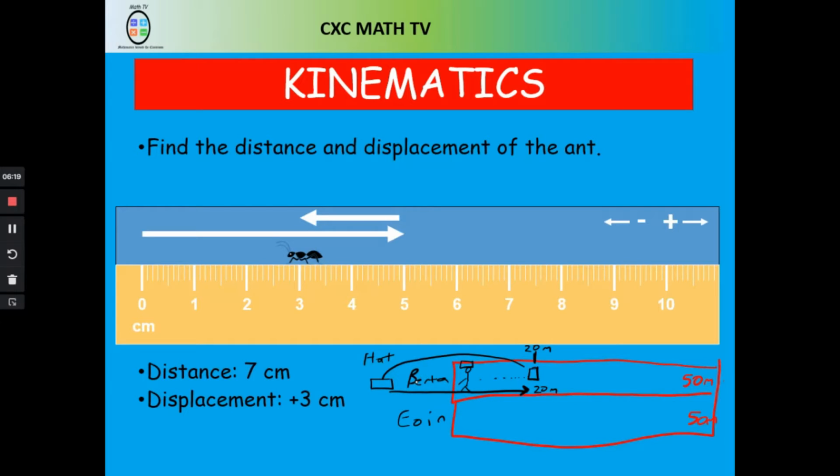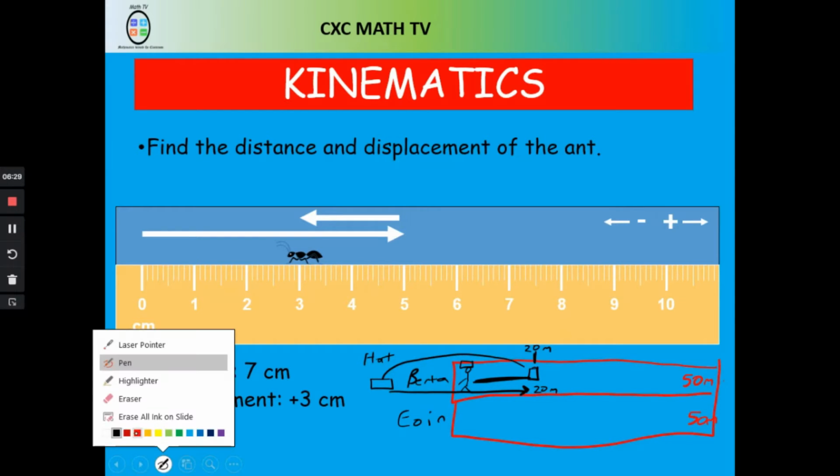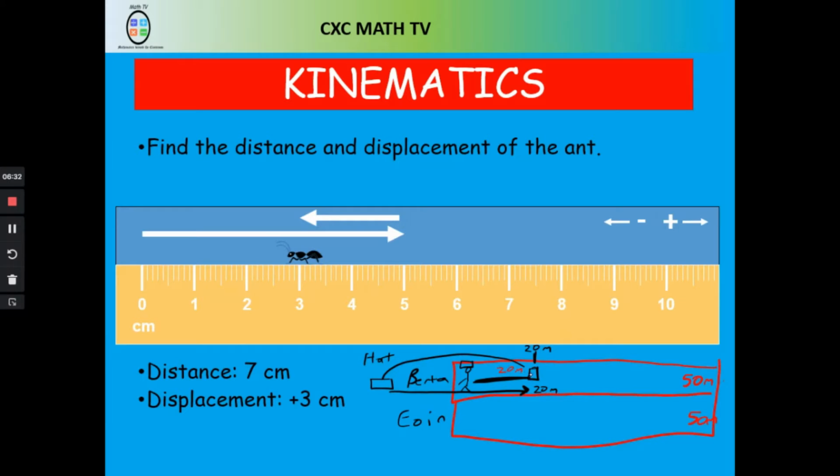In that case, look at what we're saying. First Bertha had to run 20 meters from the start. Then her hat blew off 20 meters behind her. So after Bertha ran 20 meters forward and then ran back 20 meters, and then ran another 20 meters, it's really 40 meters running total behind you. So after Bertha ran 20 forward and 40 behind, so far she has run 60 meters.